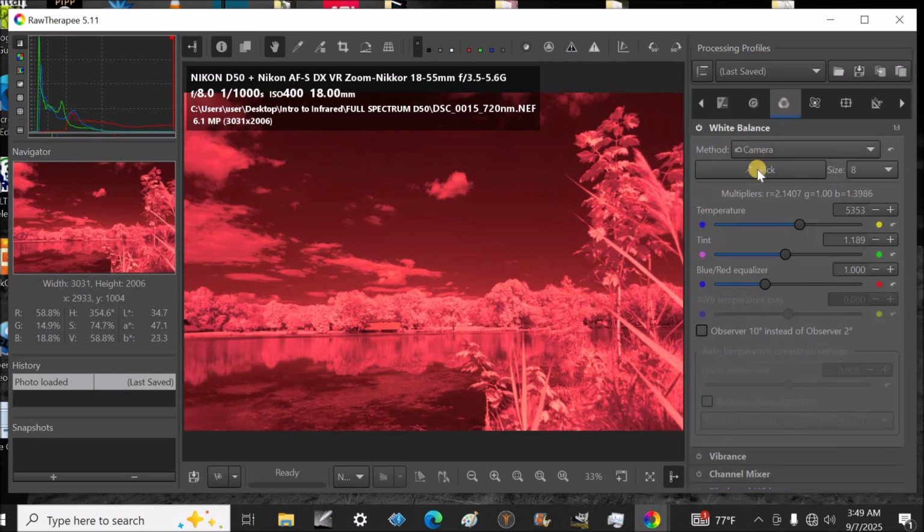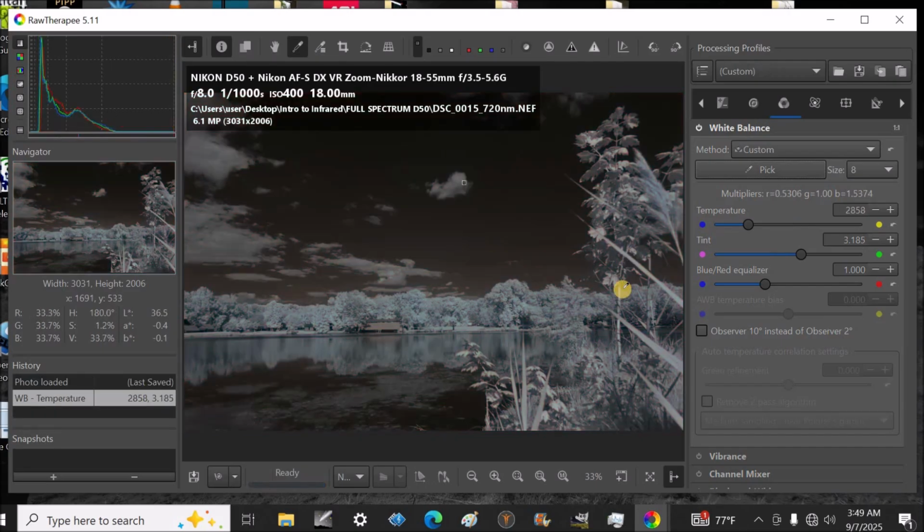I'll go to my color, pick for white balance, put it on a cloud, and I'm starting to get something. And another thing while I'm thinking about with white balance, the idea is normally you pick something that's neutral. So it's something white, something gray, whatever. So it could be a tree trunk, it could be a white cloud, it could be the sidewalk or the road. We'll click here. It's a red colored bridge.